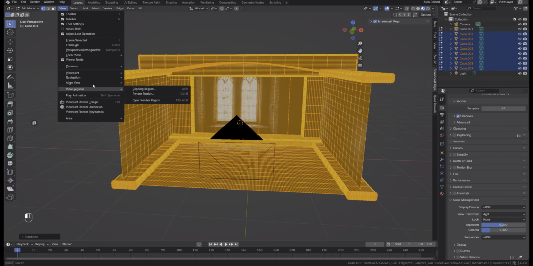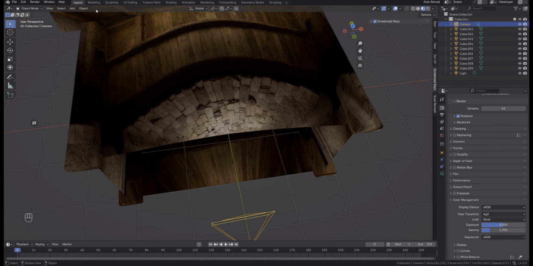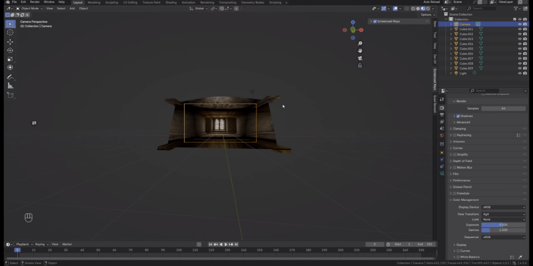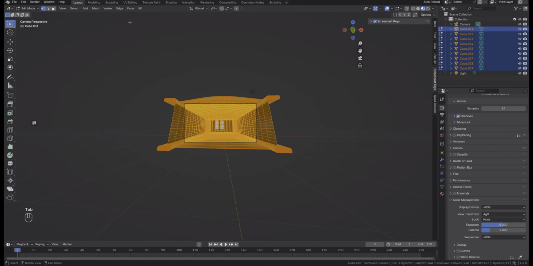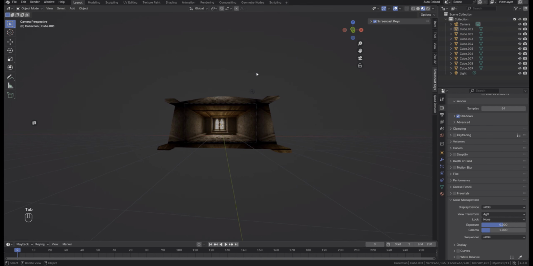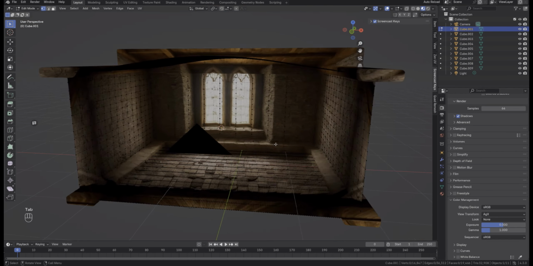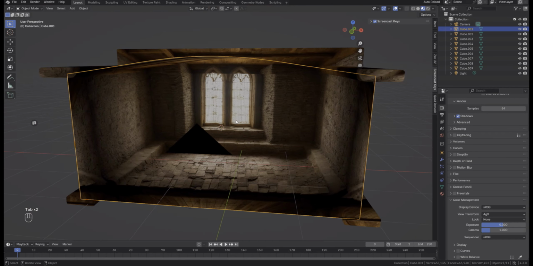And project the UVs from view again. I have to first set the view to camera and then pick everything else. Press Tab, press A to pick everything. It's already picked. Go to UV, project from view. That will restore the issues. If I press Home, you can see it's getting better overall. I do see the back window, right? The back window is wobbly because there's not enough geometry on the back.